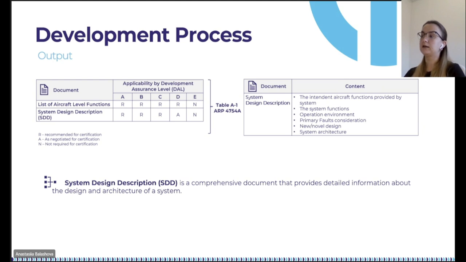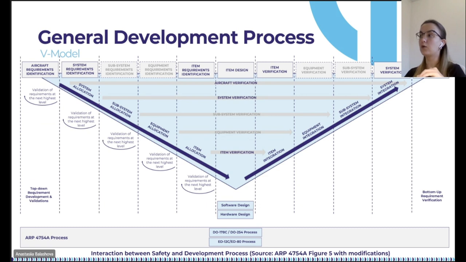Aircraft architecture is an essential part of the development, and it is the main input data for the PASA, which is Preliminary Aircraft Safety Assessment, and it always existed before. Thus, the whole set includes aircraft functions and architecture, allocated system functions, and system architecture. Before we go into the next process, I propose to have a look at the whole development process from another angle.